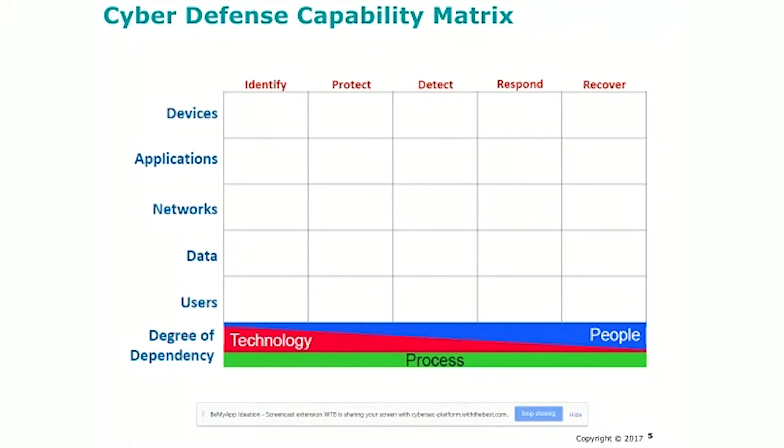And there's also a set of processes that runs across, whether it's a change management process, your incident response process, or in your protection, it could be your antivirus protection processes, patching process, all of that. So the process class really runs across all of the various attributes that you see here.